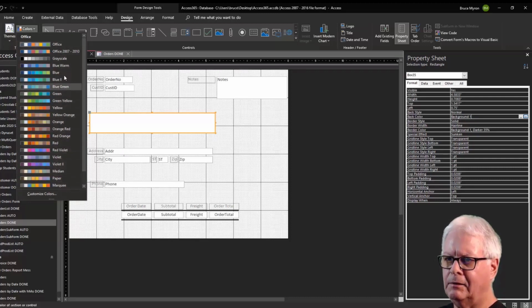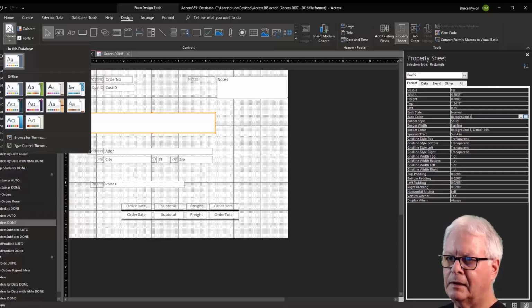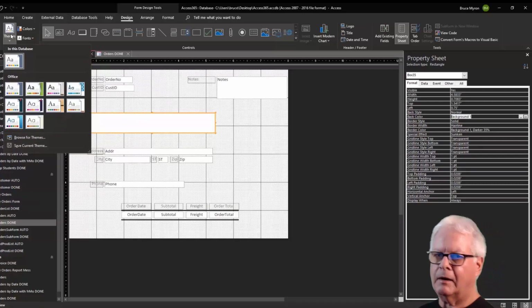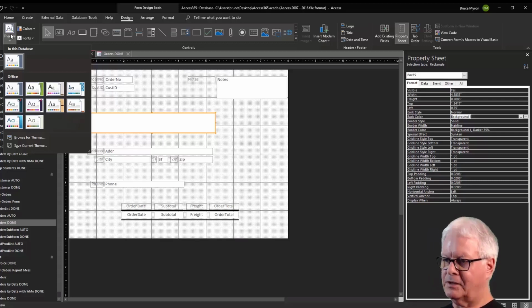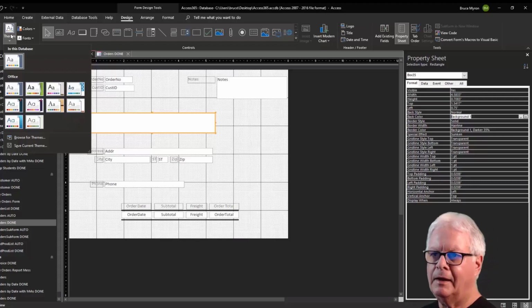Violet, median, yellow. What they are is themes. If I click on themes, there's a whole bunch of themes here, okay? And themes are pre-designed selections of color, combinations of colors, so that things will look good together. Have you ever seen a form where the colors just clash and it doesn't look right? That's what themes can help you out with.